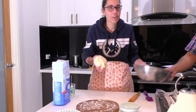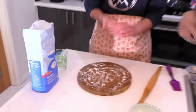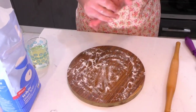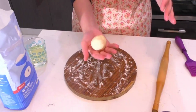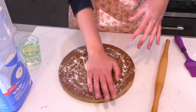So the next trick, camera, you might want to zoom in on this, because this is where it becomes a bit fiddly. Depending on how big you want to make your roti is depending on how big your ball of dough is going to be. So what I'm going to do is roll it out into a circle. You can make it smaller or bigger, and you want to have a board where you've got flour already on there, so your dough doesn't stick.